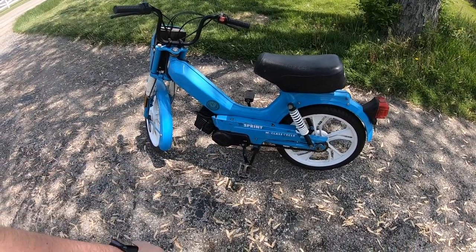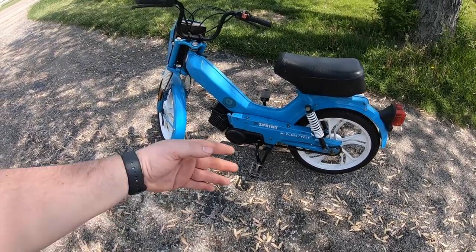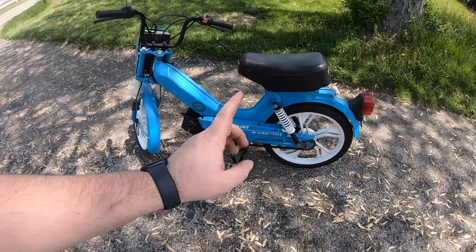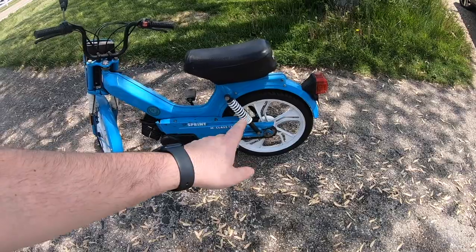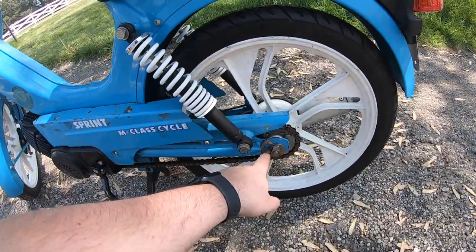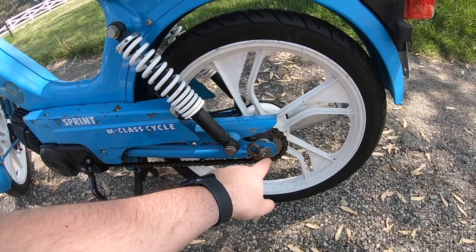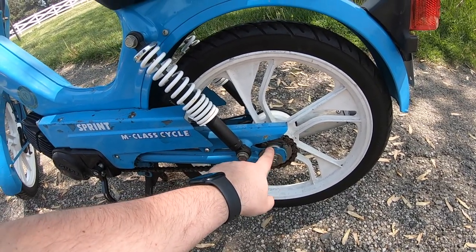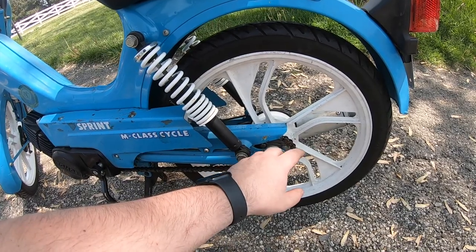I ended up putting that pedal back on because I didn't really find anything I like, so I'll wait. I'll see what I can find. It's one of those things you can tinker with for a while. I did get the rear wheel kind of lined up. And I don't know if I showed this earlier, but it's eccentric, so you can adjust it by tapping this or taking a pair of pliers and pulling that, and just tweak it a little.